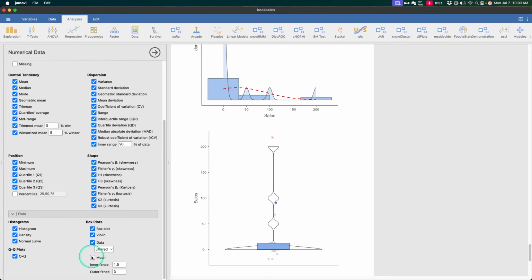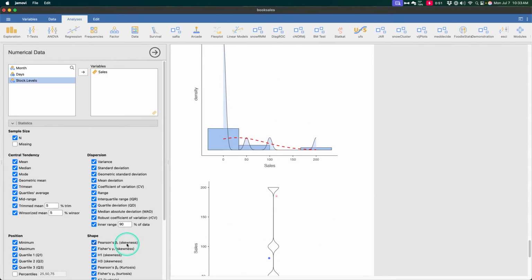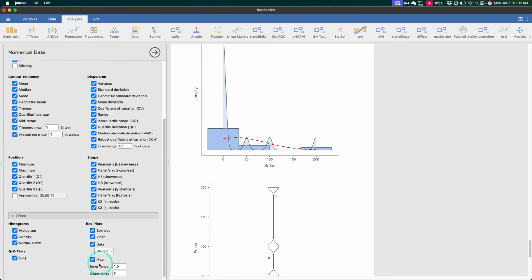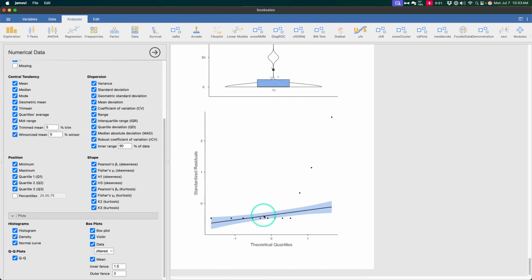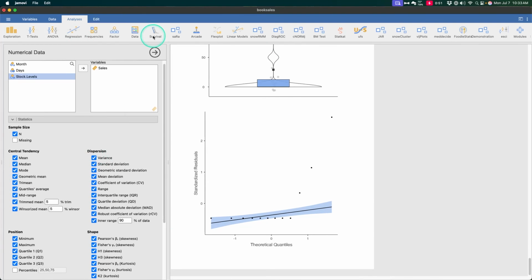I don't know why it's doing that. It's changing the values every single time. I don't know if that's a bug or what. Huh. It keeps finding different means. Okay, so maybe it's because of choosing the inner fence and the outer fence. Maybe that could be it. It's probably it, actually. All right, so that is all of the ways to mess around with SaRa and a single variable.